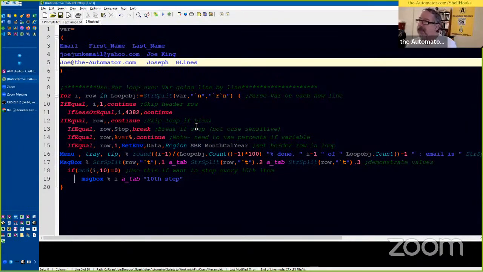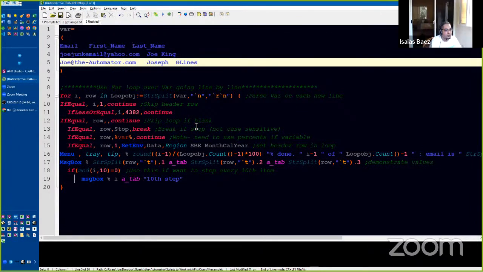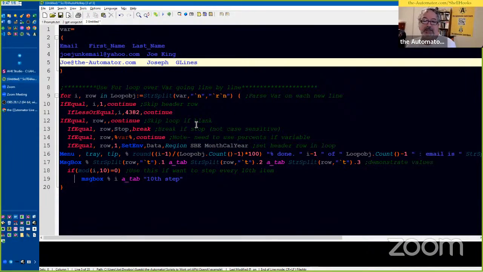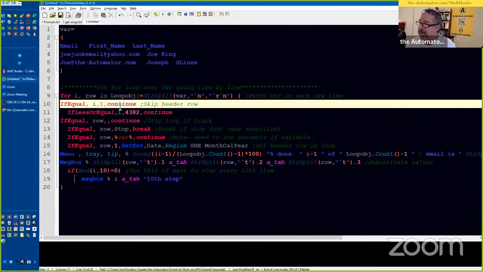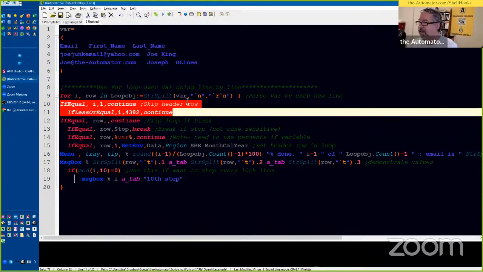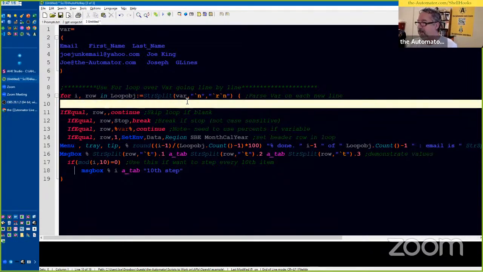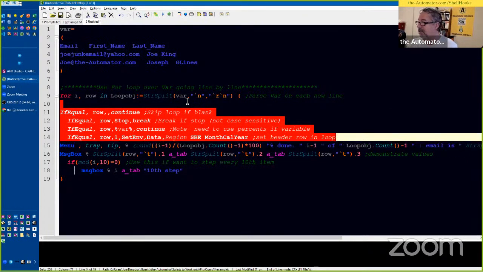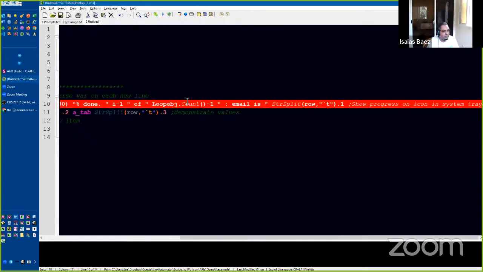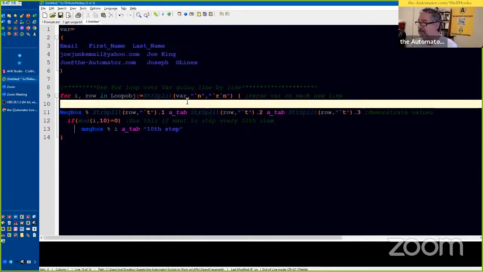I'm sharing my screen. When I have a flat file that has delimited data, you could read it in, and then I use a for loop. I first loop over the line breaks, and this gets the loop header through the row. This is my default template, so I often just come in and delete stuff that I don't need. All of this is just logic depending on the data and what case I want to do. This updates my system tray icon, so we don't need that.